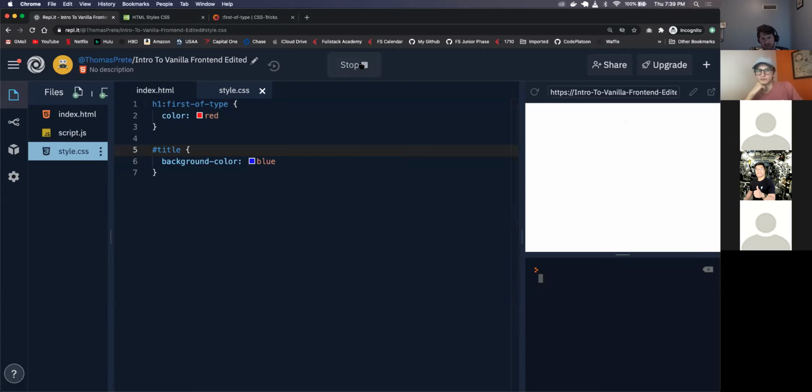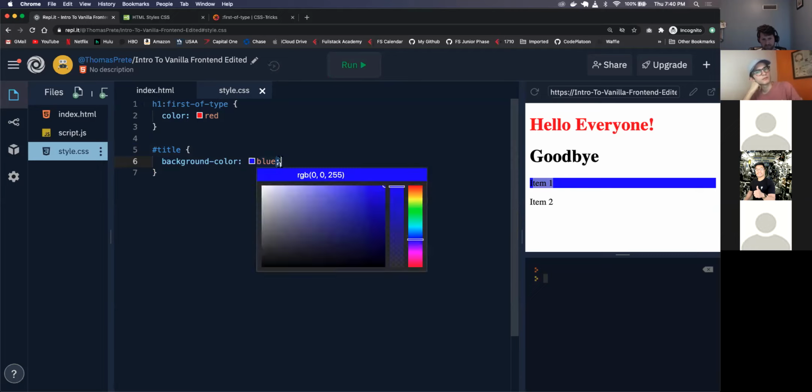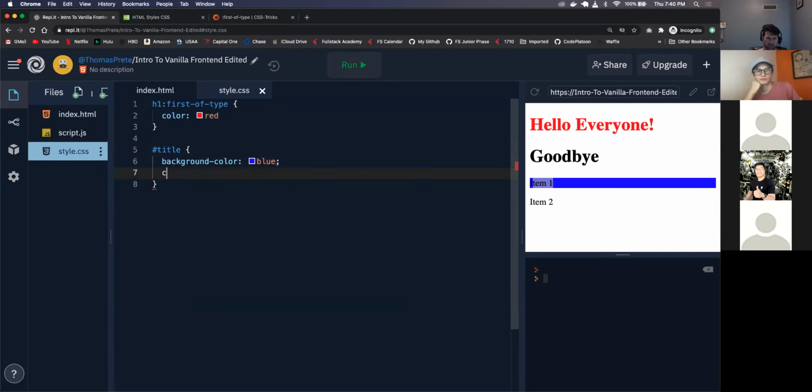If I run that, now only the first one is blue. You can add multiple attributes to it. I can do a semicolon, enter, and set the text color to white. If I run that, now the actual text color is white.